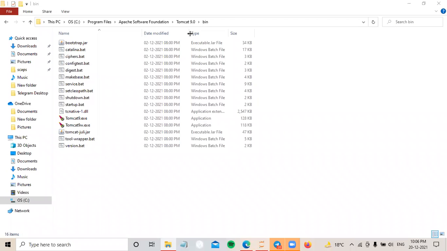You just copy this Apache Tomcat path twice, and paste it on a notepad. And just remember one thing in your mind, you have to double click on this Tomcat 9W. Select the startup type as manual and click on start. And then press OK. Okay, just minimize or close whatever you want.